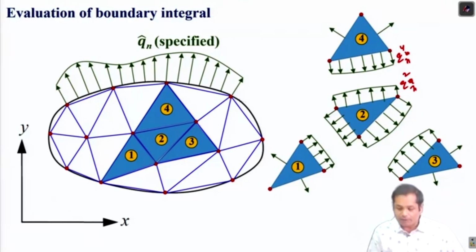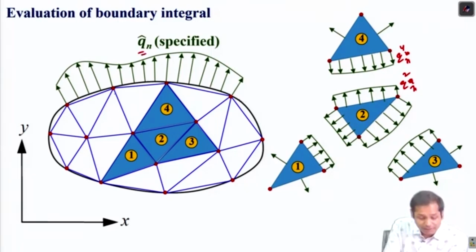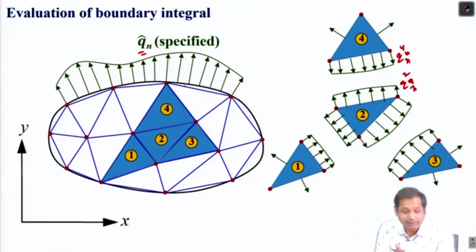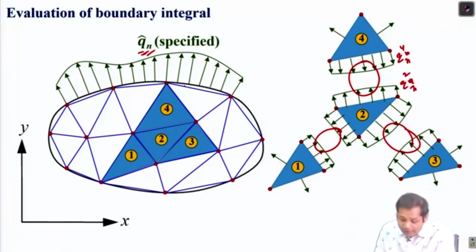Okay, for this boundary, now the body has to be in equilibrium. If the body is in equilibrium, every point has to be in equilibrium, right? So this boundary has to be in equilibrium. The equilibrium condition says if you do not have anything prescribed on this boundary, we have Qn specified on these boundaries. Okay, but if we take these particular elements, element number 1, 2, 3, 4, on these elements there is no boundary where this condition is specified. So all boundaries are internal boundaries, right? In this case, these two forces will cancel each other because equilibrium has to be maintained, right? Similarly, these will cancel each other, these will cancel each other. Equilibrium has to be maintained. Similarly, if element number 1 is connected with another element, where again the interface is internal and there is no Qn specified there, then this will also cancel each other.